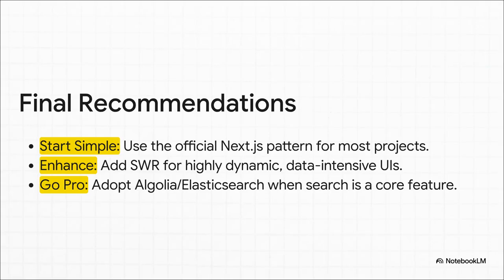So what's the final game plan? Here are the key takeaways. For most projects, just start simple with the official Next.js pattern. It's solid. If your UI gets really data-heavy and dynamic, enhance it with SWR to give it a boost. And only, I mean only, when search becomes a core, business-critical, money-making feature, should you dive into the deep end with the complexity of a dedicated search service.